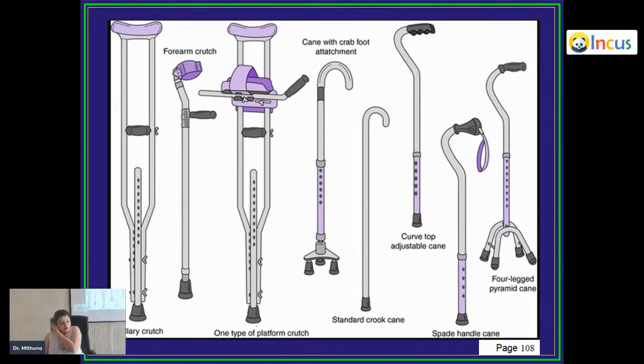These are different kind of crutches. So here is what we see very regularly. This is the axillary crutch. This is a forearm crutch. This is for temporary uses. So here your forearm, your arm is inside this, okay, and then you're holding this area. And then here you have one type of platform. You have a platform here, you can clearly see here. Okay, this is a one type of platform crutch.